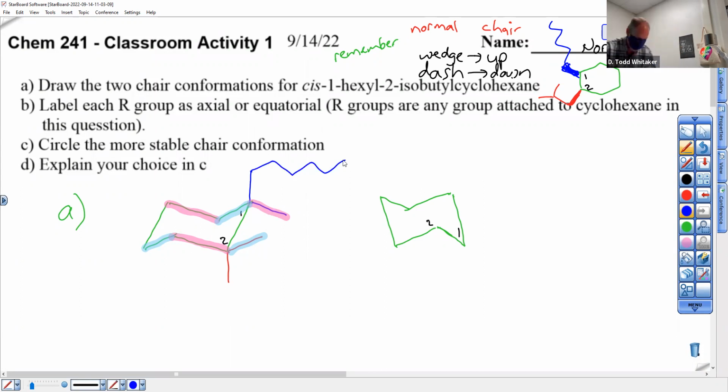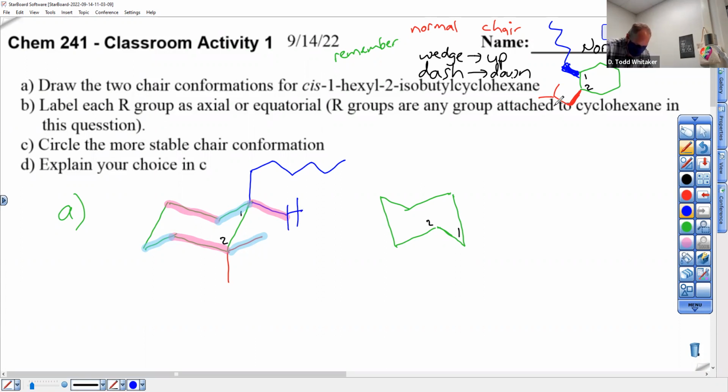And please don't leave a stick here. That's a methyl. Is there methyl in the name? Please don't leave a stick here. I do want to see the bond. On the carbon where there's a group, I need to see all 4 bonds. You're not allowed to skip H's on those carbons. I need to see the H. Okay. I don't care about carbons 3, 4, 5, and 6 in this question. I only care about carbons 1 and 2.